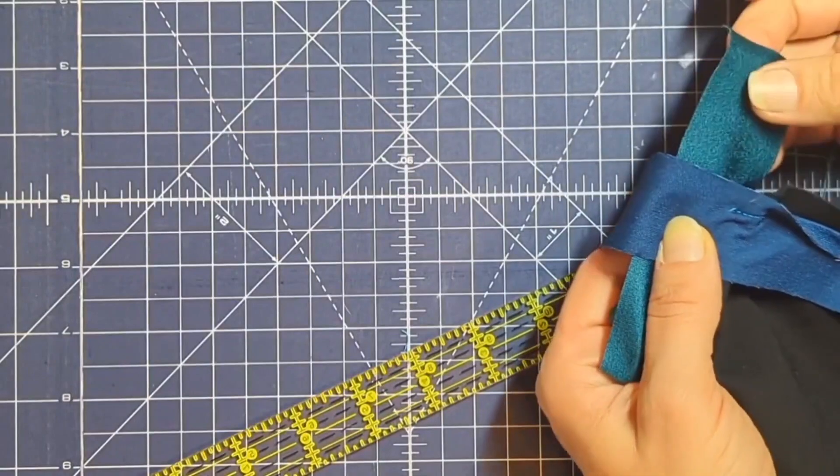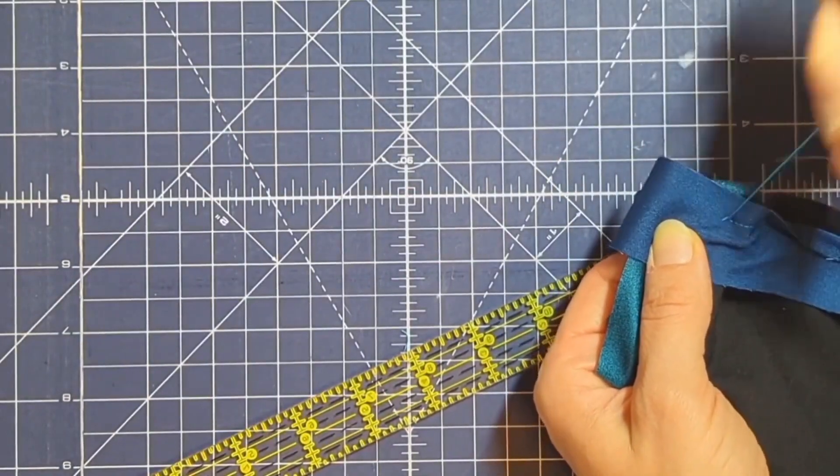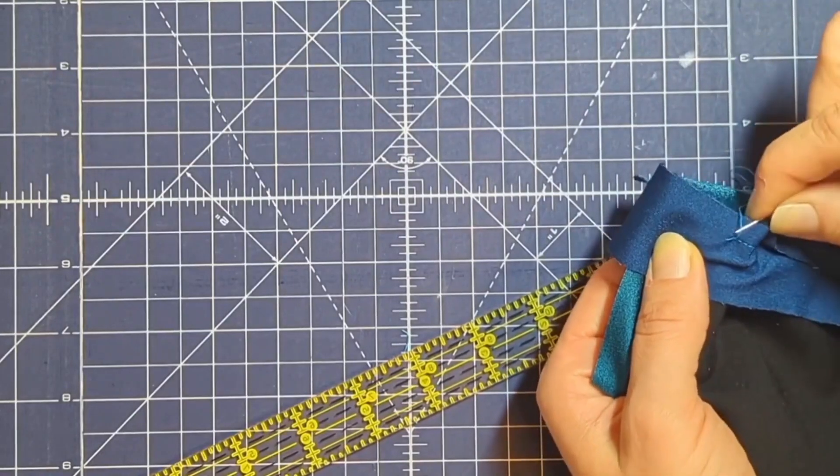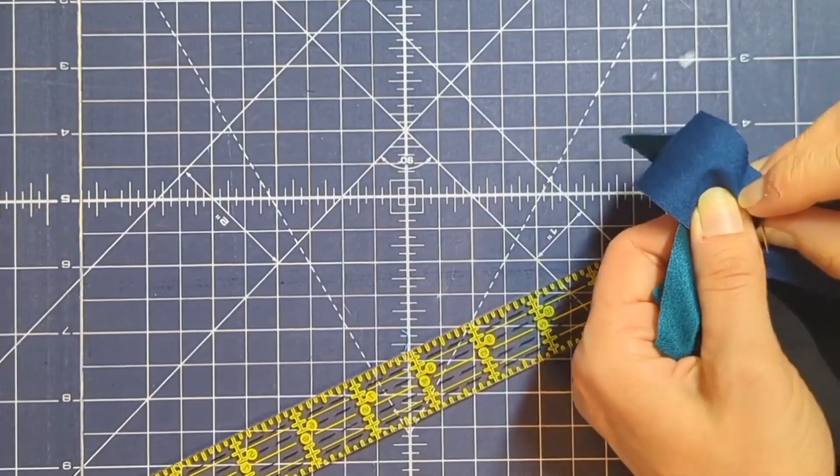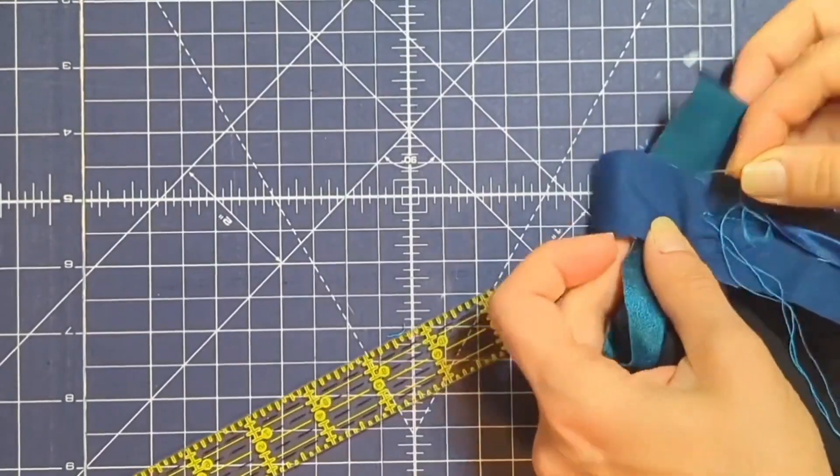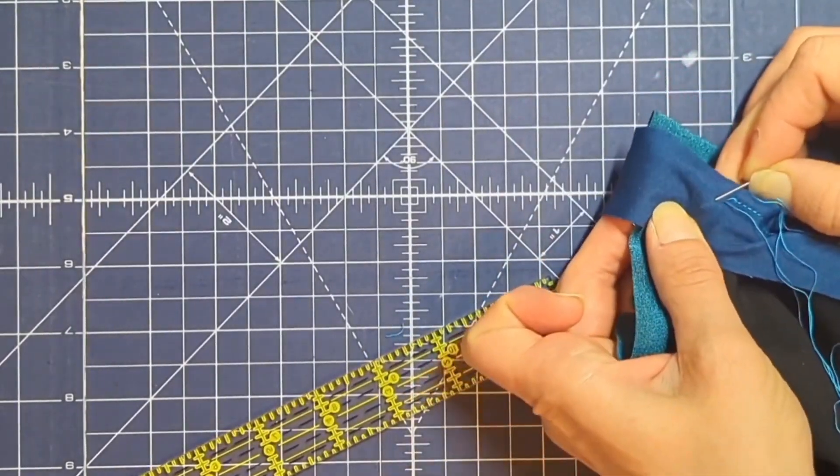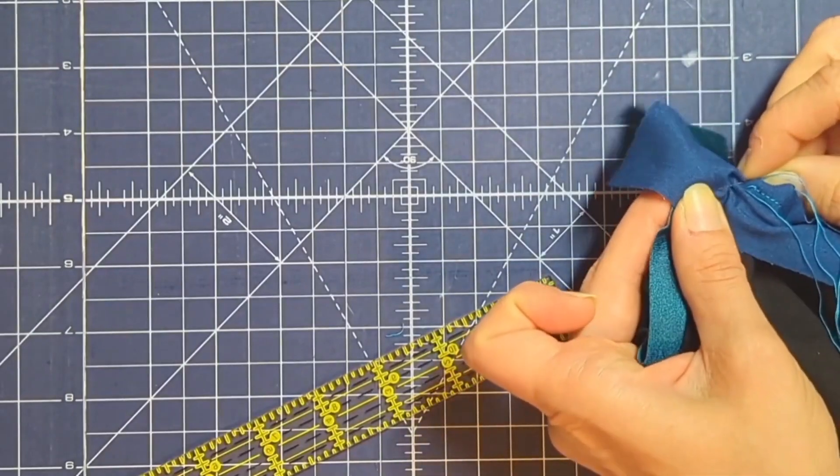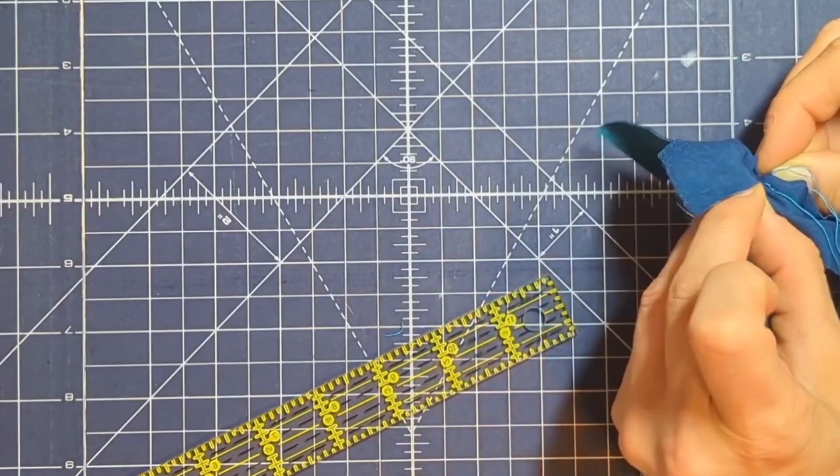That point where the stitching meets is where I'm going to want to start basting my pieces together. I have them right sides together and I have them turned on a 90-degree angle to one another, and the square where they overlap I want to stitch corner to corner with a loose basting stitch—just a few sloppy stitches to hold it in place from that point where those two seams meet to the opposite corner if my binding strips are at a 90-degree angle to each other.